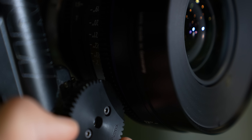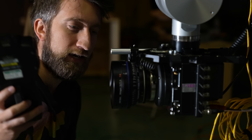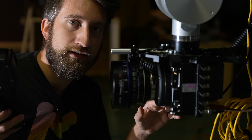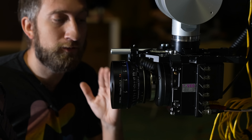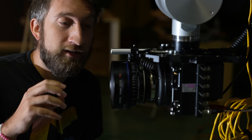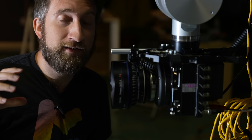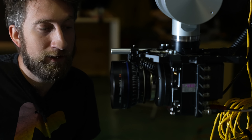Now I have a lens motor on, which means I have full remote control of the focus as well, like a proper follow focus. And anytime I set a position in the software, with all of the other values, it will also save where the focus was if I'm doing some independent focus. However, you can also set it to track objects — so instead of setting focus, you can set the distance of your target, and wherever the robot moves it will do automatic focus adjustments to keep the subject in focus.